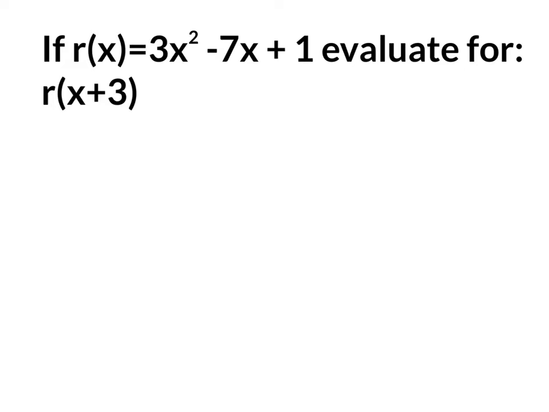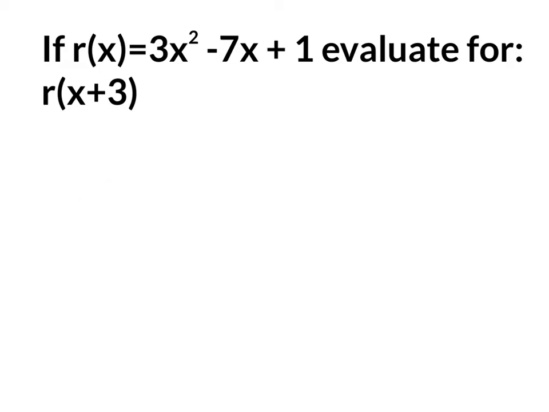This question's very basic if you understand function notation. This is just the name. R of x is just the name of 3x squared minus 7x plus 1. Now, function notation says that if you were to write this down, r of 5, that technically means the sentence, I want you to take the number 5 and plug it into your x values of the r of x function. That's a long sentence to write as instructions, so it's easier to just write r of 5, and that would imply that you plug in a 5 right here and a 5 right there and you do the math. That's the basic understanding of function notation.